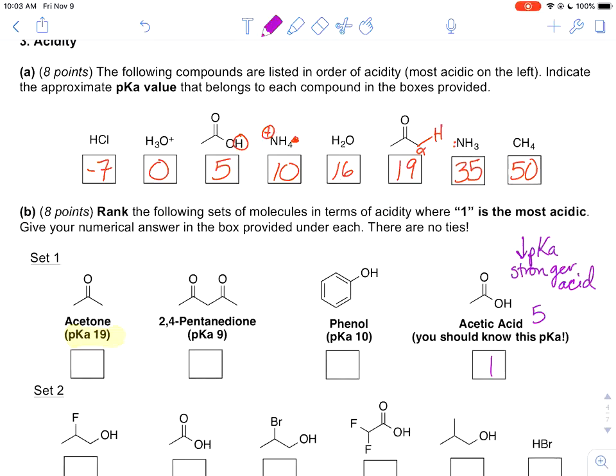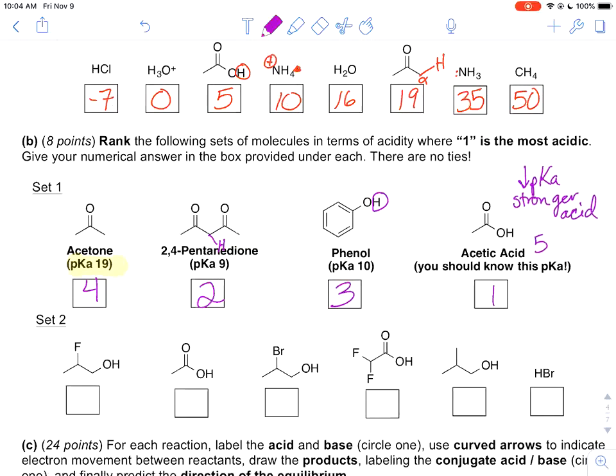Next, we have pentanedione, which is given a pK of 9, so that is a pK of 2. And just a little heads up, it actually is the proton in between the 2 carbonyls. That'll be something useful for you more in Chem 8b. We then see next that the phenol proton here has a pK of 10. It's number 3. And then acetone is going to be number 4.